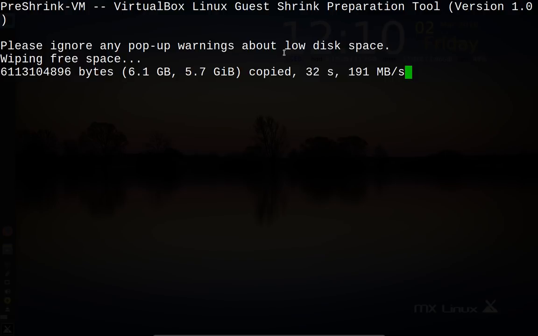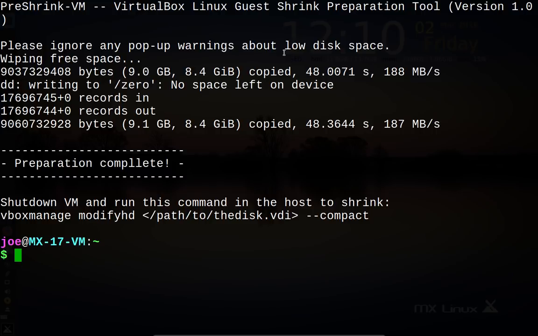And then when you run the second part of this in the host, the command goes through and looks for things that are marked 0. See, if you use a VM and you have a dynamically allocated drive and it keeps growing, even if you delete those files, they're not really gone. They're just unlinked. In other words, the system has no way to get to it, but the data is still sitting on the virtual drive. So what this does is it just really simply wipes it all with the dd command.